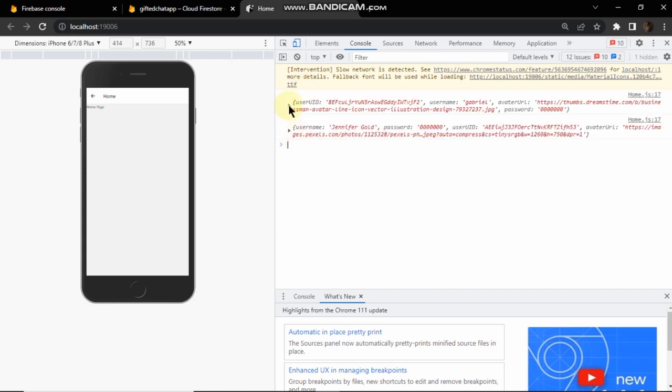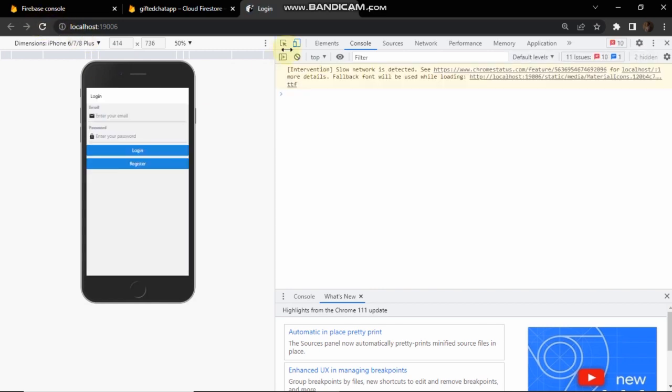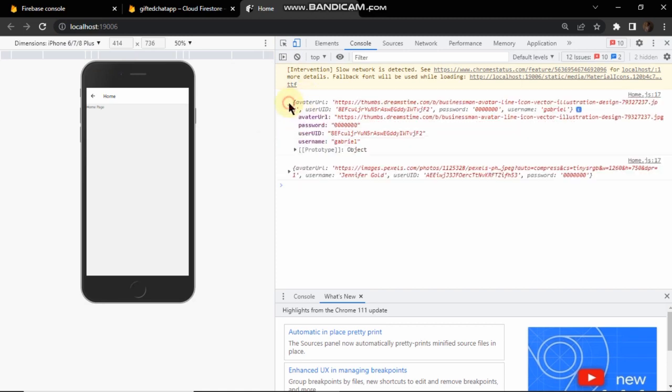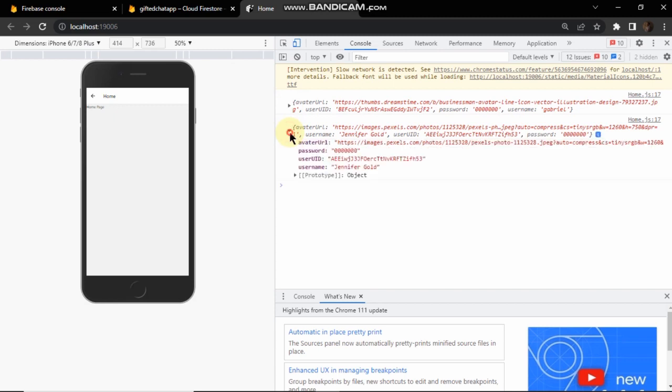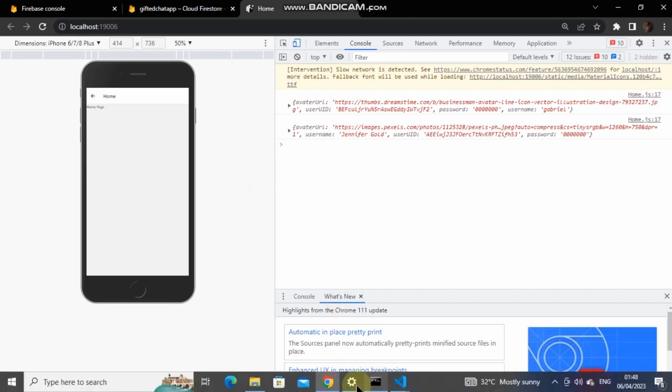So good, we have this. Let me refresh. So nice, we have these two users, which is what we are actually looking for. Because of the other user that is signed in, we are not getting any of the signed in user details here, just the other two. So that is working fine.